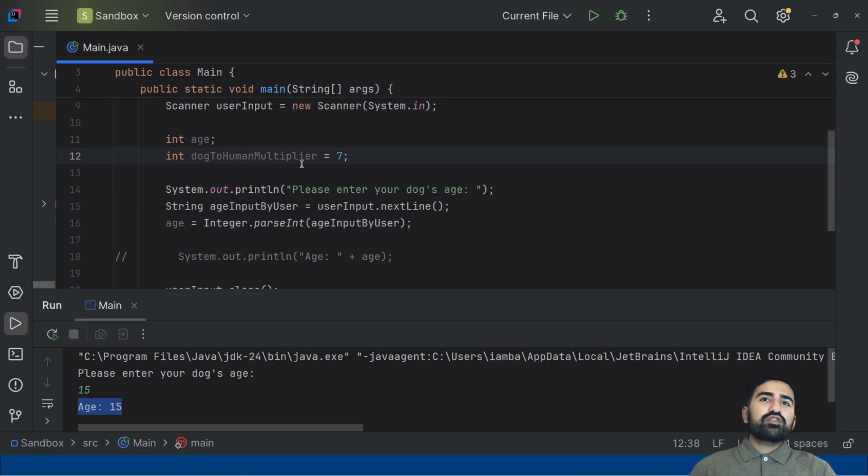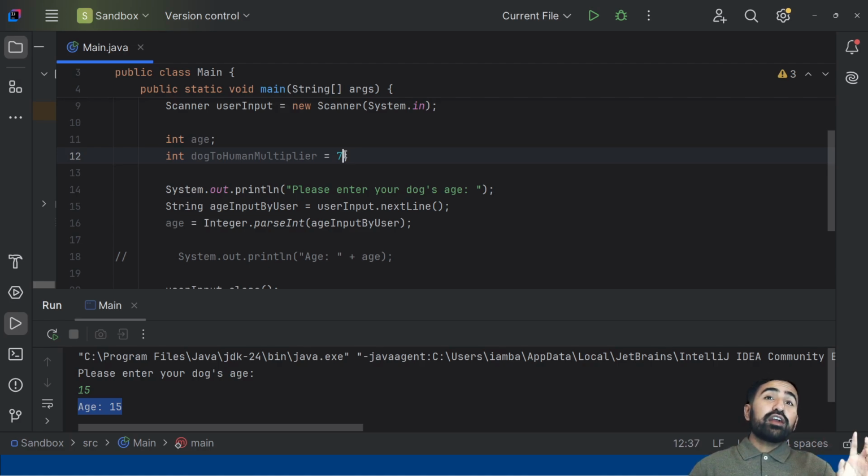I'm gonna also make that a variable. Make things variables because let's say suddenly I got an expert and they're like, oh, the actual dog to human multiplier is 12. Now I'd have to go and find every single time I typed in a 7 in my code, which could be thousands of times, depending on how complex my program is, and then replace it with 12.